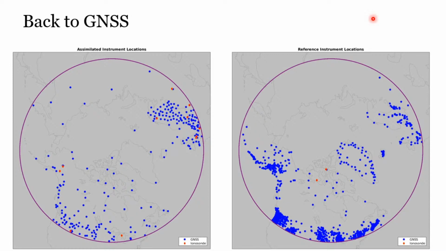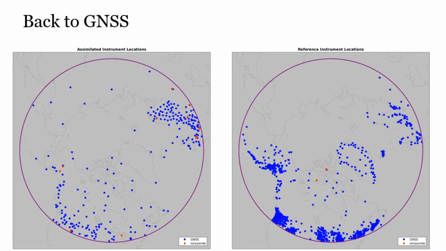This means that these abundant networks of GNSS or GPS receivers on the ground, given by the blue dots here and here, are available, viable, and fairly densely distributed measurements for characterizing the state of the ionosphere. Here we have on the left the GNSS receivers on the ground that are available in near real time within about 2 hours. And on the right we have data from the GNSS receivers on the ground that are generally available the next day.